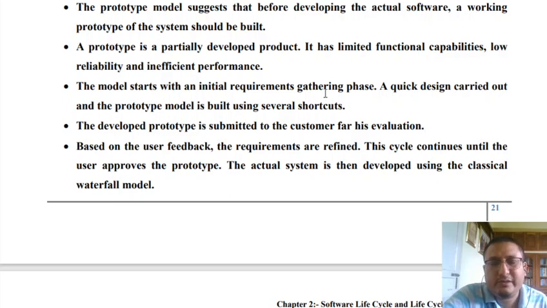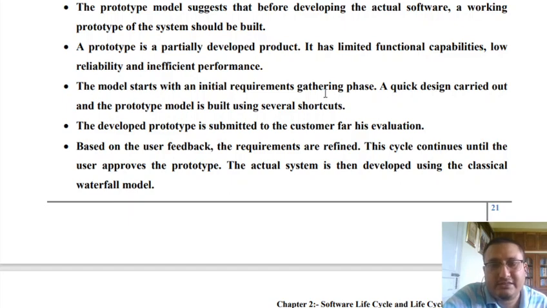In the prototyping model, an initial prototype of the system is created, the prototype is assessed by the customer, and the prototype is continuously refined until it is accepted by the customer. Here, the feedback from the customer is taken only when the prototype is being built, and not during the development of the actual system.